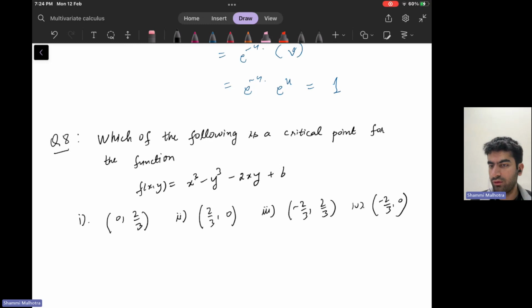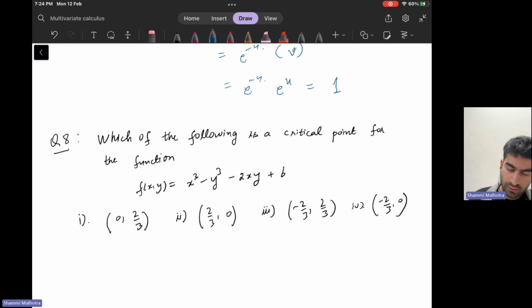So we have these 4 points and we have to check which of the following is a critical point. So for a critical point, what do we have to do? Either we have to set the partial derivatives equal to 0, or either of the partial derivatives does not exist. Being a polynomial of higher degree, this doesn't look like the case that the partial derivative doesn't exist, because it will always exist. So to have the critical point, we just have to have the point satisfy the partial derivatives to be 0.